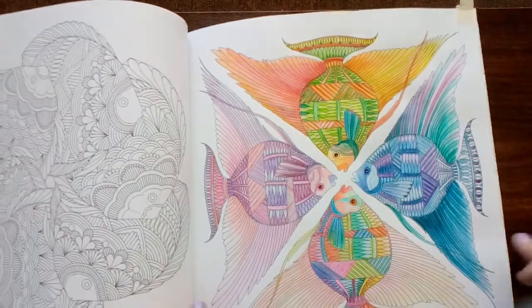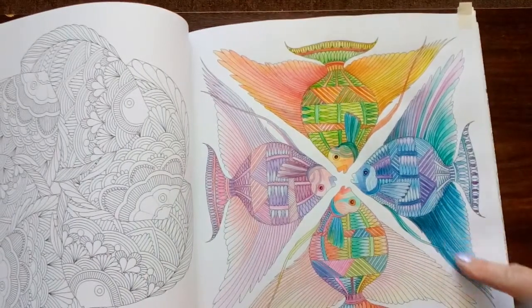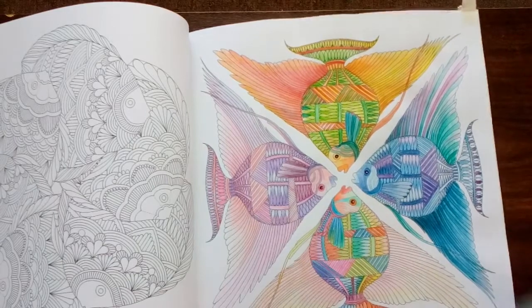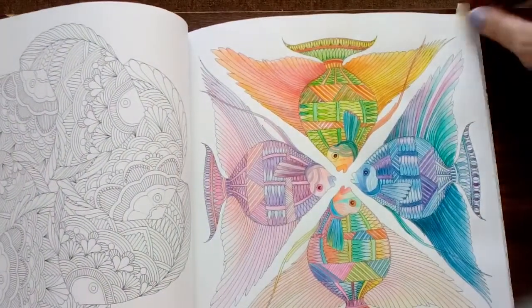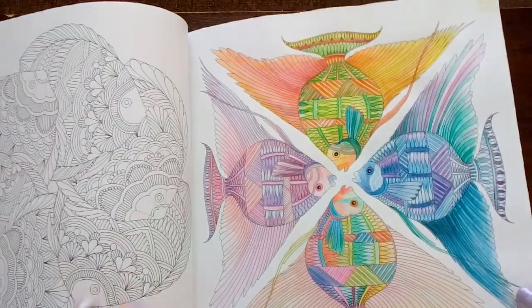This is another one that I tried to use my Inktense on. But again, it's sort of fluffed up on his little blue fin there — you can see it's kind of dark and roughed up a little bit. The rest of it's all just Prismacolors, no gels or anything.